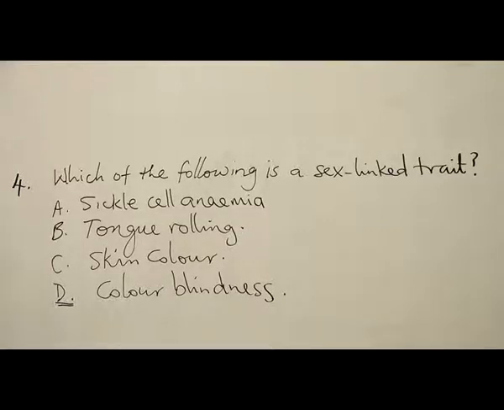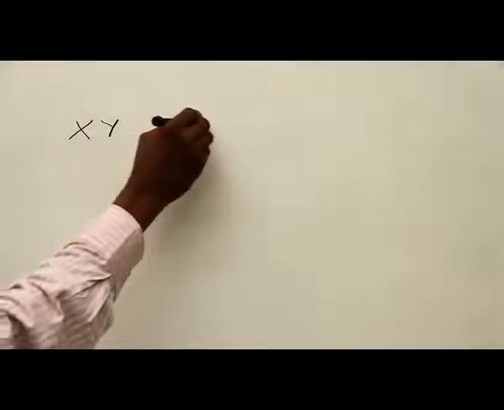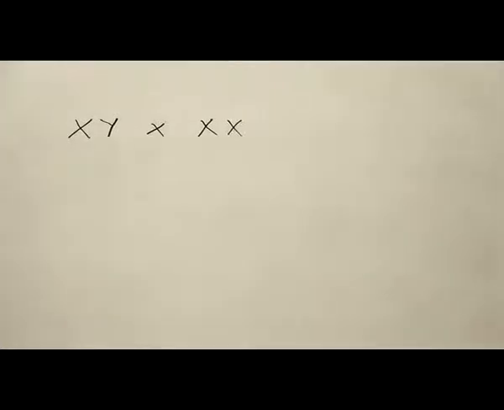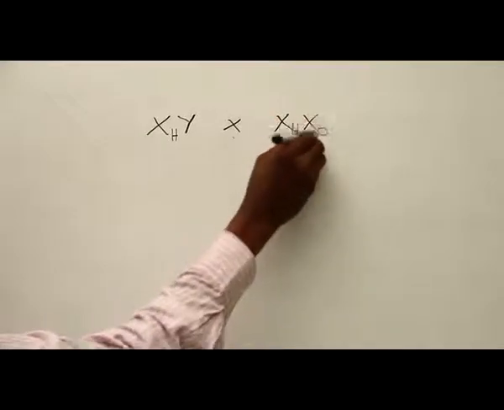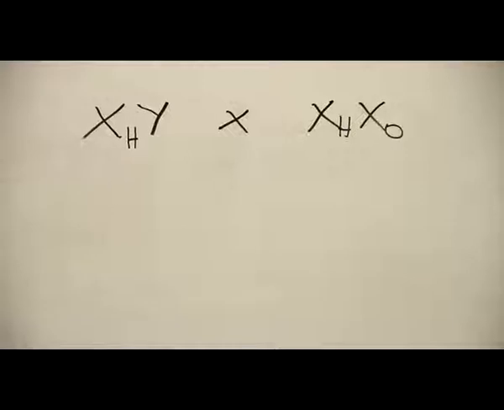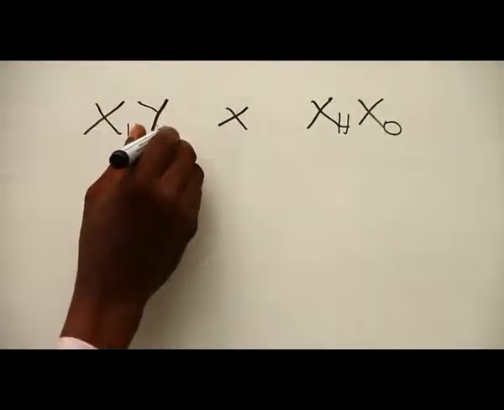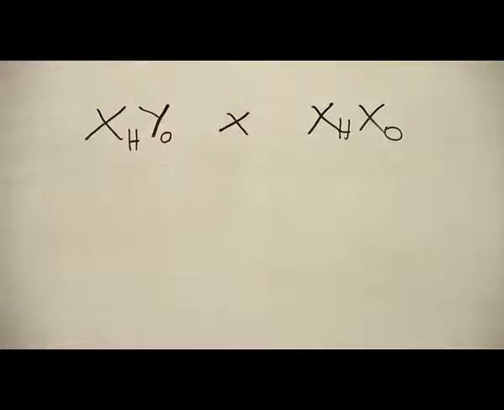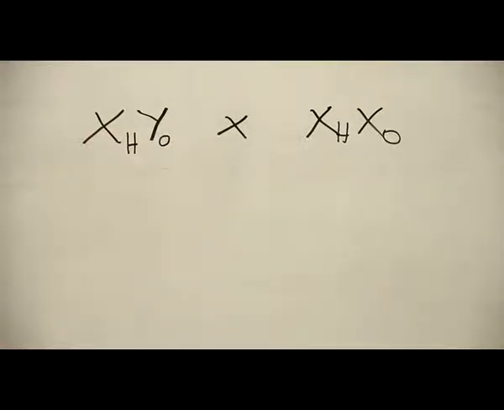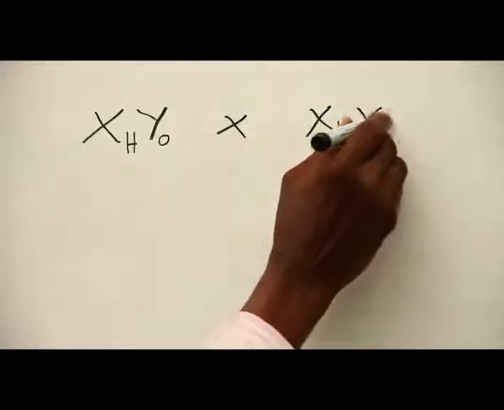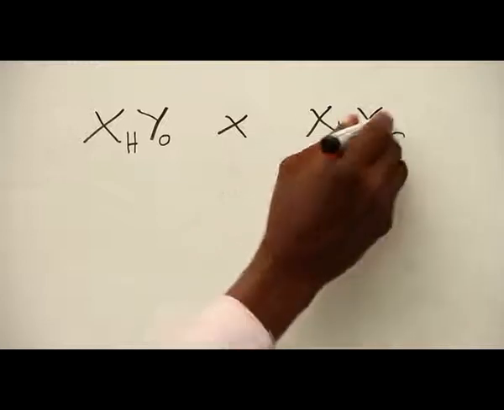For instance, this color blindness, you can illustrate it like this. This is the male crossed with a female. Color blindness, let's take capital H for normal color and small h for color blindness, because these traits are usually recessive. This child is normal. This one is a carrier. Females are usually carriers of sex-linked traits. Now, this Y does not have either the normal or the colorblind gene. This trait is not associated with the Y chromosome, but only with the X chromosome. That is why we call it a sex-linked trait.